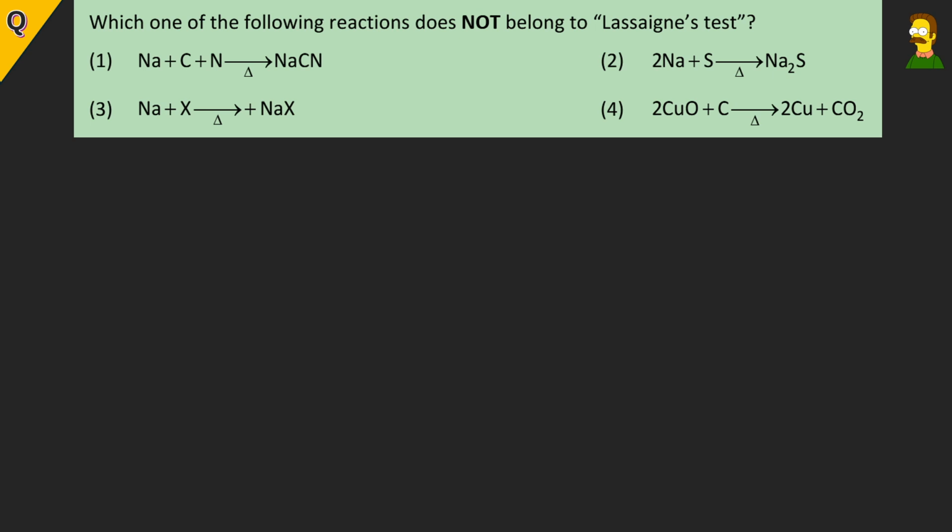Oh, great. Lasagna's test. Anyway, I'm hungry. It is lunchtime. You won't know it. I'm going to upload this later in the evening. C plus N giving NaCN. I don't know why I'm writing. This is like a theoretical thing. Yes, no. 4 is off. So 4 is the right answer. It does not belong. Theoretical question. Don't hate it. Mugged it enough number of times to be able to answer it.